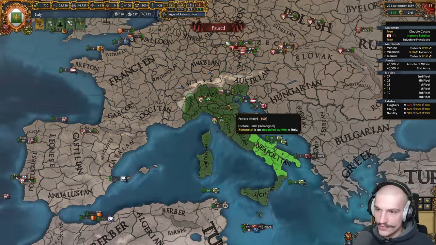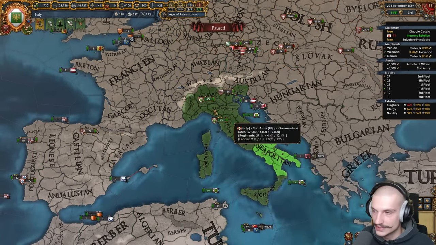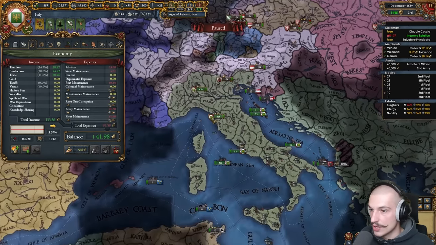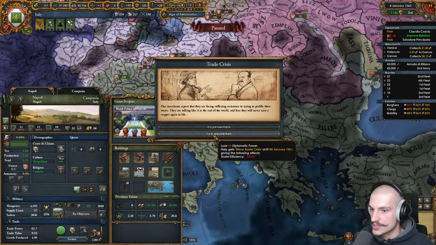You know, ideally I wouldn't even have these cultures accepted except for like Sicilian and Neapolitan, but it is what it is. Yeah, but definitely making way less money than earlier. I was making like 60 something before I got rid of everything. There's the rural Paris of Caserta.